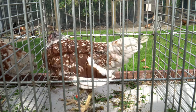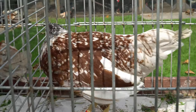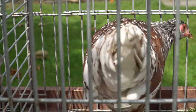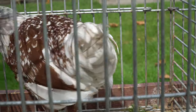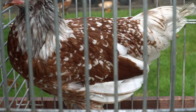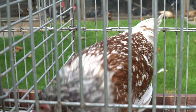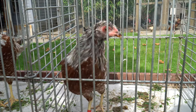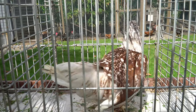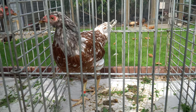And the last hen is definitely not the least hen. She has a very good contrast between the white and the red, so the red looks even redder, more darker. What I don't like about her is her practically completely blue neck and her white tail. But she appears to be mottled.